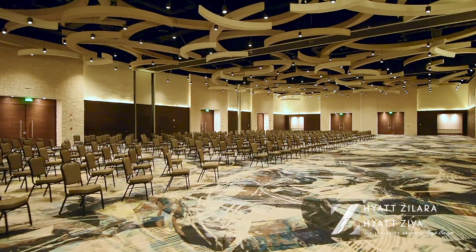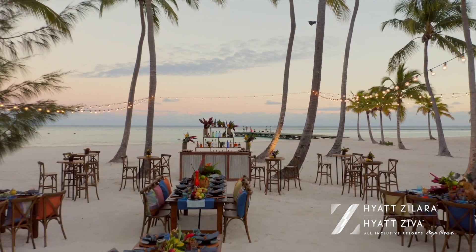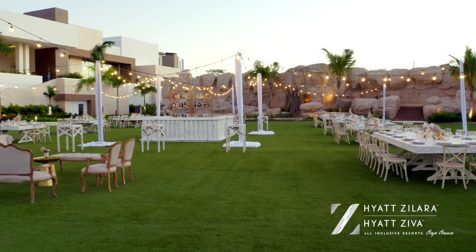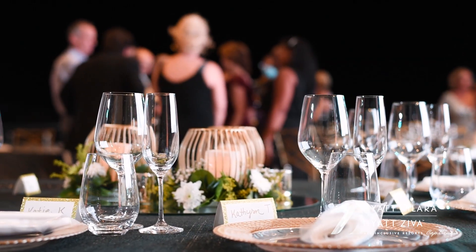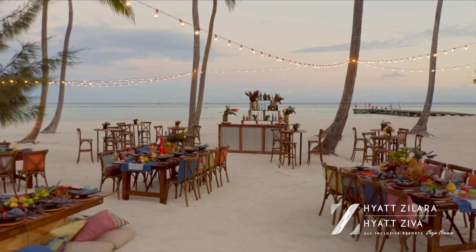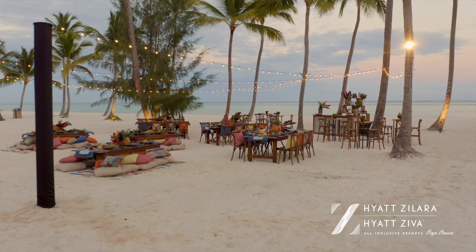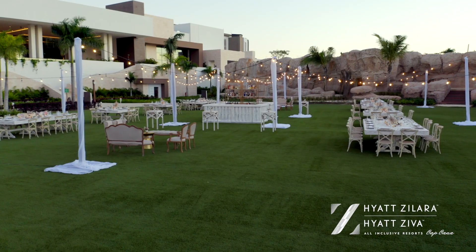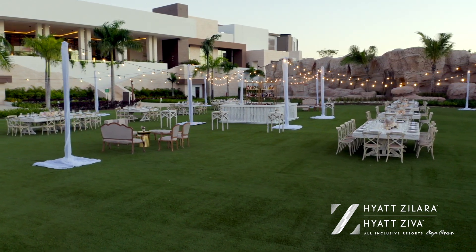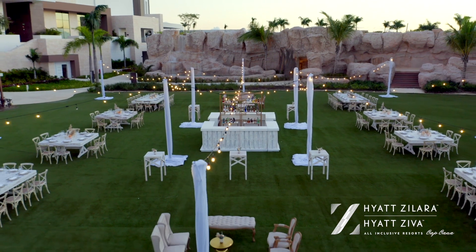Our property boasts the largest ballroom in the greater Punta Cana area, and we can also stage spectacular parties and business events in 19 diverse outdoor event venues, including our flat 5-acre beach, event lawns, and rooftop terrace. Experience a tropical event celebration in our breathtaking beach locations, ideal for banquet dinners, cocktail receptions, or social gatherings with panoramic views of the Caribbean Sea. Our expansive outdoor Larimar Lawn is the location to host a one-of-a-kind celebration offering beautiful views of the resort gardens, ideal for large-scale receptions that demand a spectacular backdrop.